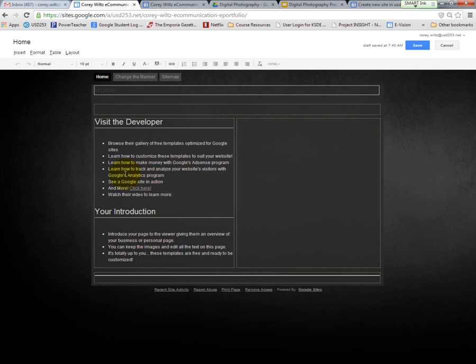I want to leave these title areas here, because I'm going to customize and use those areas to put in information about myself. The whole point of this portfolio is to represent yourself professionally, so that, let's say you decide, hey, I really like the field of communication, and a lot of times, instead of just having a written resume, when you go to college, whether it be for winning a scholarship, or you go out into the real world and you want to show some work that you've done, photography or whatever, they want to see work that you've done, and so this represents you professionally.